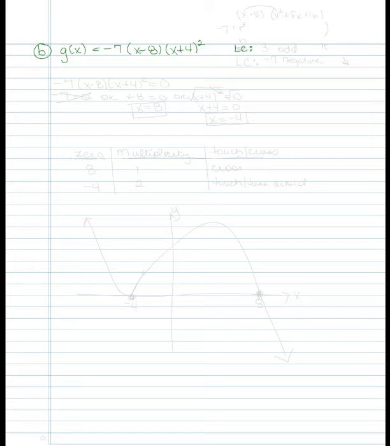If you expand x plus 4 squared, this is my side note here, that's going to give you x squared plus 8x plus 16. And then when you multiply x minus 8 to that, when you multiply x and x squared, what would that give you? X cubed. So that's going to be your highest degree. No matter how you distribute the x to the other terms, the highest degree is going to be 3. Okay, not 2.